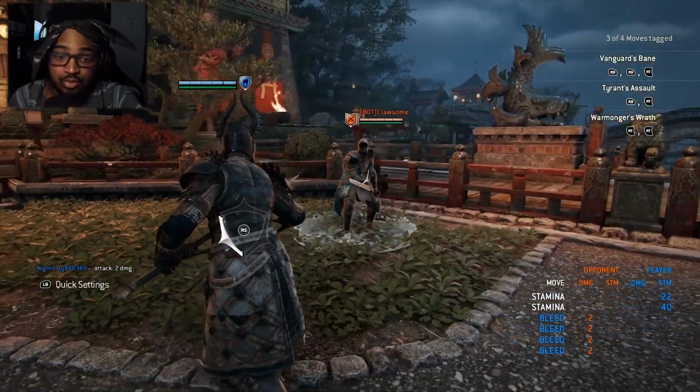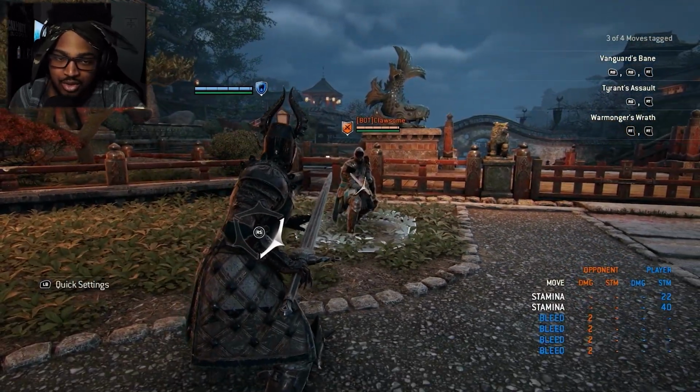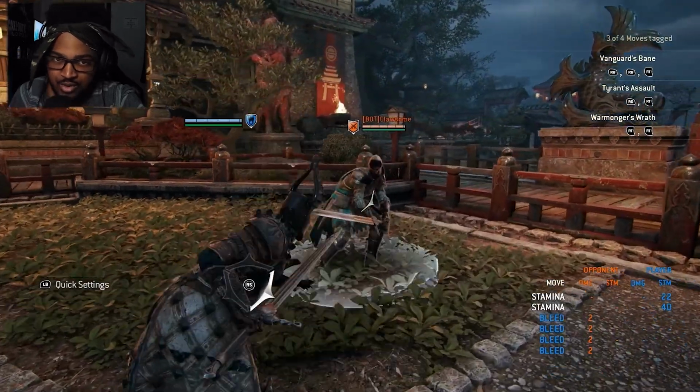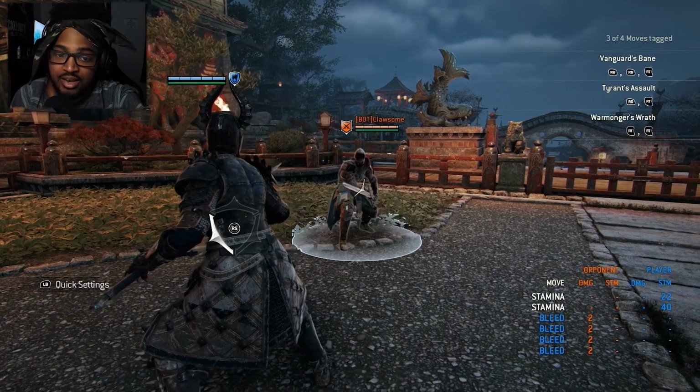The bashes themselves are really good for Warmonger to give her more of a vicious DPS vibe. And you can also use it to catch your opponent off guard too, if they start dodging a lot. Alright, the next thing I want to touch on with Warmonger is her heavies.